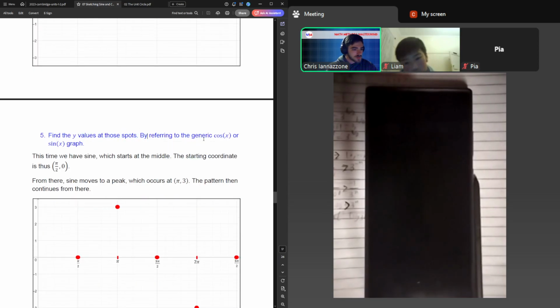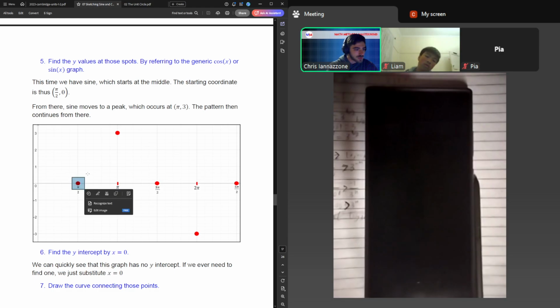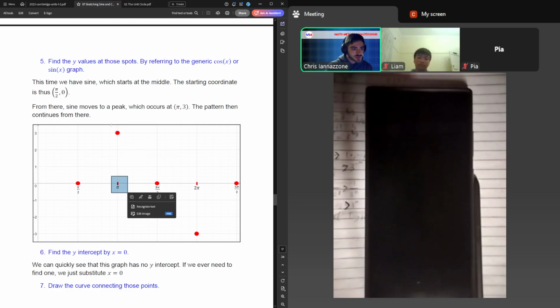Now from here, again, we look at whether we had cosine or sine. In this case, we had sine x, which means that our new starting location is going to start at 0, because sine always starts at 0. It is positive sine, so we're going to make the next x-coordinate a peak, and then from there the rest of it becomes self-explanatory. You continue the pattern to make that wave that we're already familiar with.